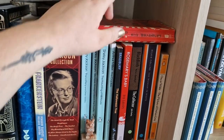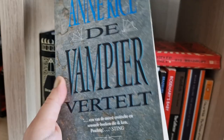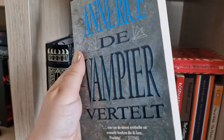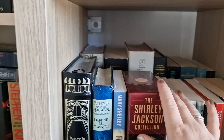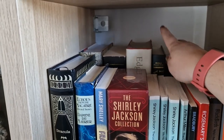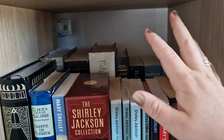I also have Interview with the Vampire in Dutch by Anne Rice. I haven't started the series yet — I think I'll read this book and if I like it I'll purchase the entire series. In the back I have Lovecraft's Necronomicon and other Lovecraft stories, a complete edition of Edgar Allan Poe's writing in Dutch, more Edgar Allan Poe and Lovecraft, and some horror story compilations — mostly Lovecraft or Poe.